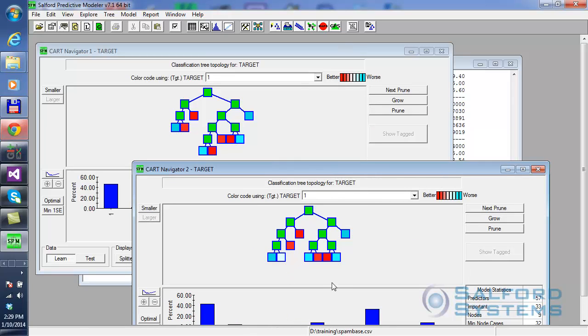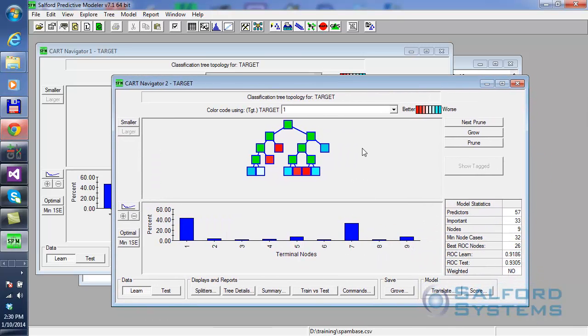And as you can see, the trees are different to some extent. Different nodes come in at the bottom of the tree. They will be very similar near the top splits, but then at some point they diverge from each other, and that gives you some extra capability and things to look at. So to summarize, whenever you're interested in train test consistency, you should not just look at one specific tree or the default tree. You should always experiment with a few more settings. Splitting rule is very important, in particular class probability, because it shows an entirely different kind of paradigm underneath.